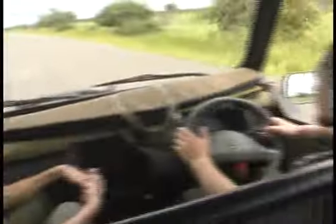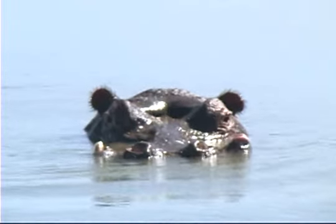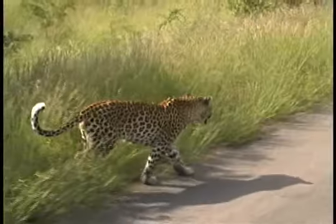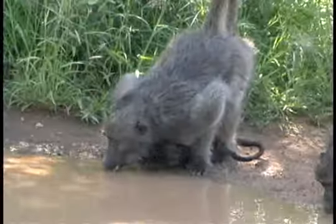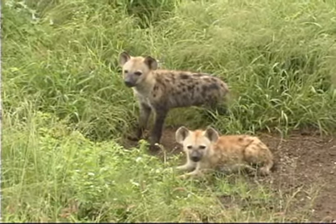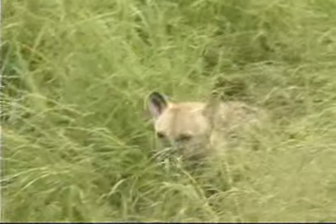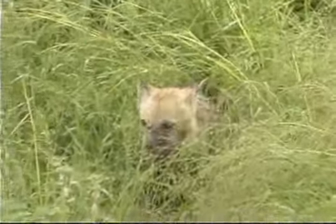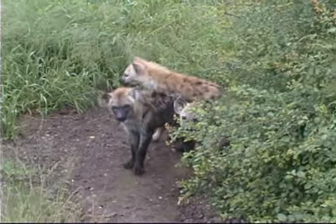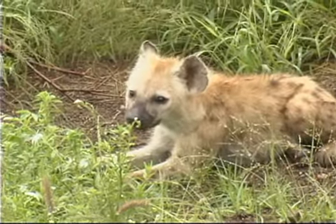Now that we got the safety tips out of the way, it was time for us to travel around the park with Myron. We saw a variety of animals. There were hippos, zebras, elephants, leopards, warthogs, baboons, mini baboons, also known as baby baboons. My favorite are the baby hyenas. They're the cutest. Although it was a good thing the mom was hunting because we wouldn't have been able to get this close to them. I really wanted to take one home with me, but as one of my crew members explained, it might not be such a good idea.